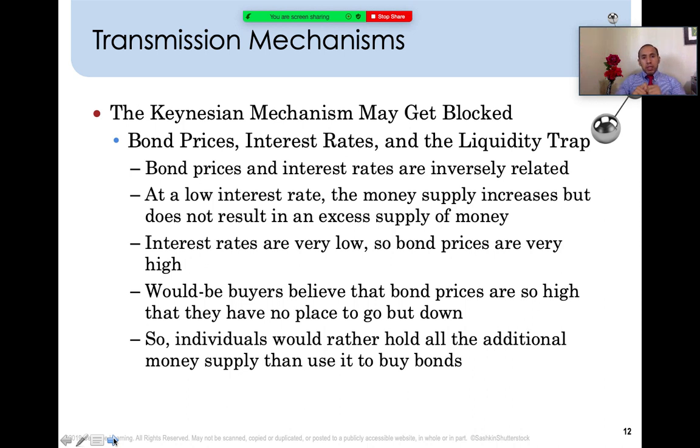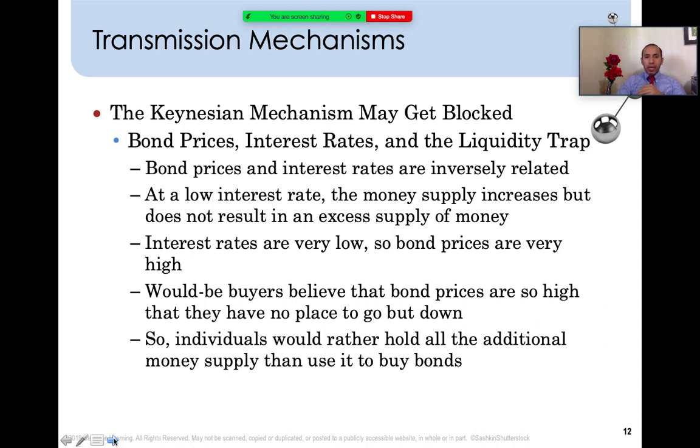In the market, we see that bond prices, government bonds, and interest rates are inversely related. Essentially, when government issues bonds, they are bought and sold in the market, and they pay an interest, and that interest is inversely related to the bond price. With low interest rates, and the money supply increases, but the bond prices may be different.